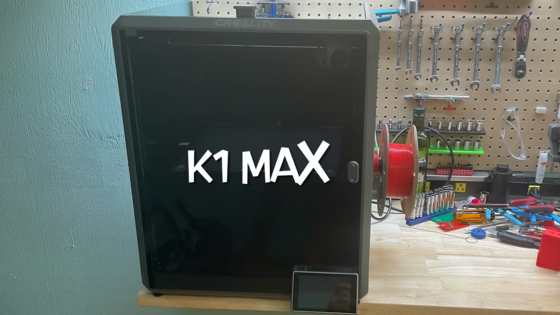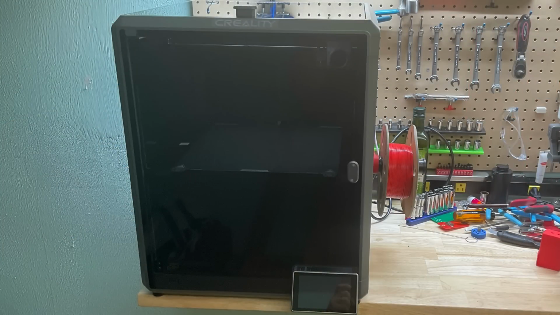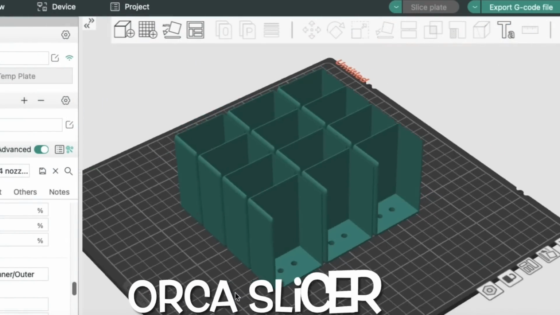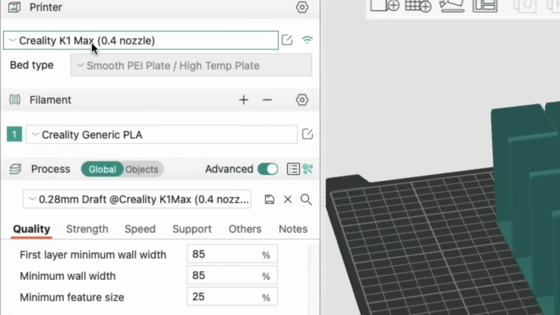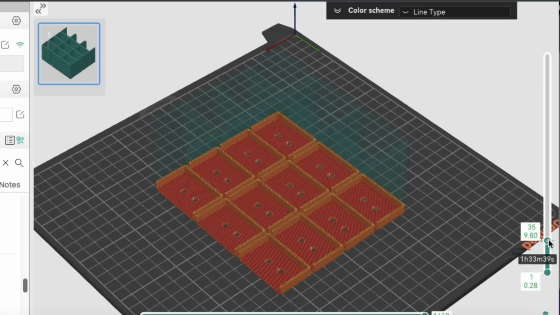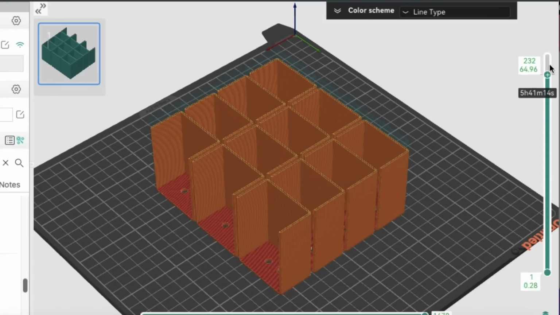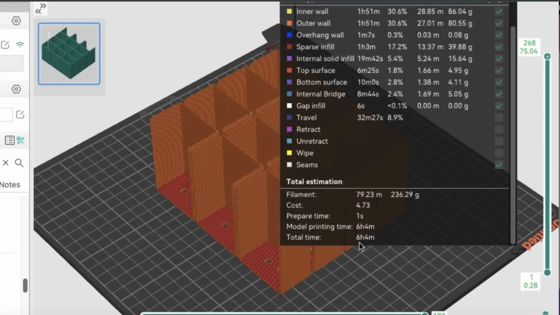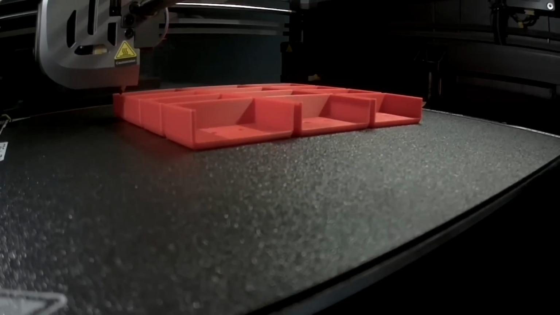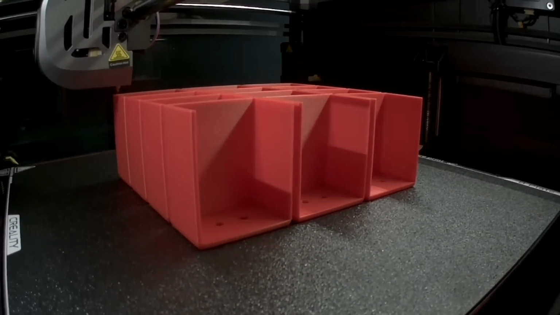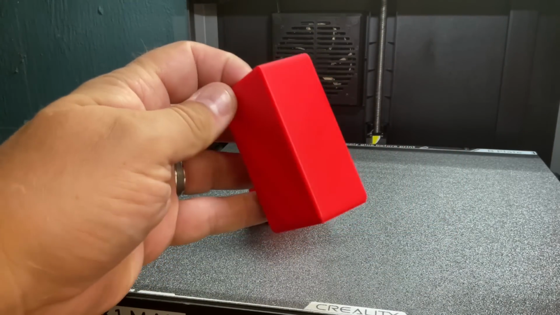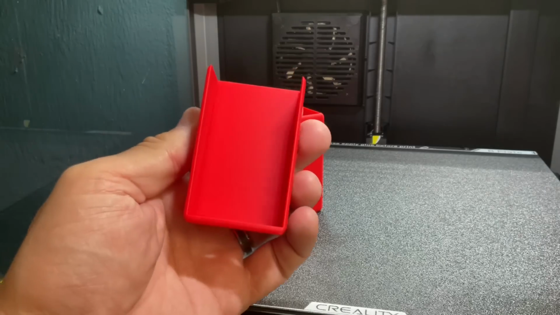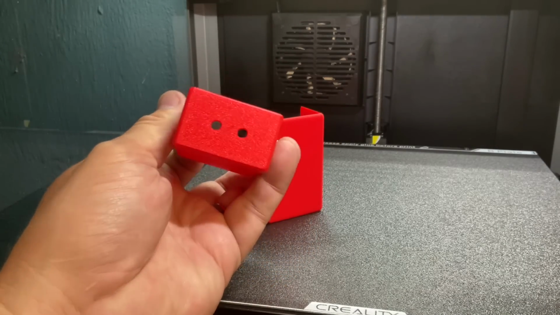I'm going to print it on my K1 Max because I want to print a bunch of them. And this thing prints really good. I'm going to use a Yorka slicer and orientate them like this and print a bunch of them. And I'm going to use my profile for the K1 Max I've been working on at a 0.28 layer height. With this orientation, no supports needed, should be pretty straightforward. And 12 of them will print in 6 hours and 4 minutes. The quality I get out of my K1 Max is really, really good. Here's a close-up. You can see there's no layer lines that's real visible. It's very smooth. I mean, this is a basic print, but the quality is excellent.